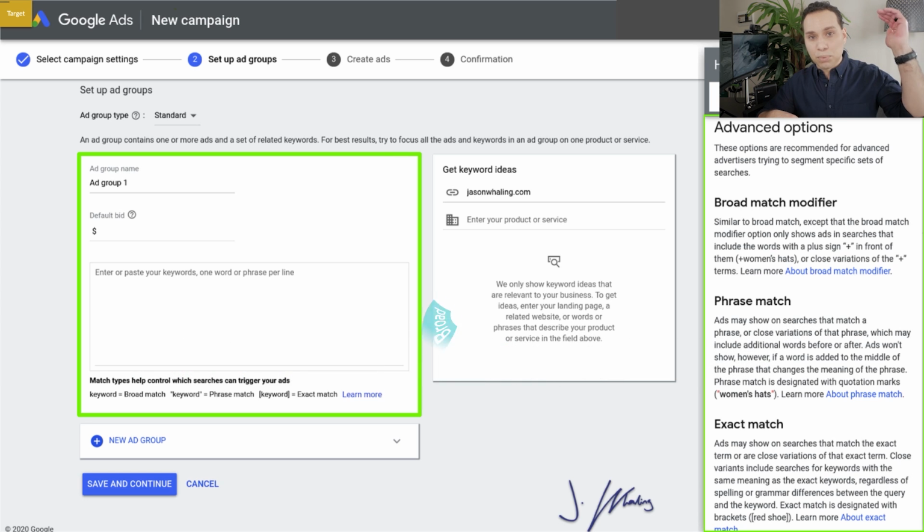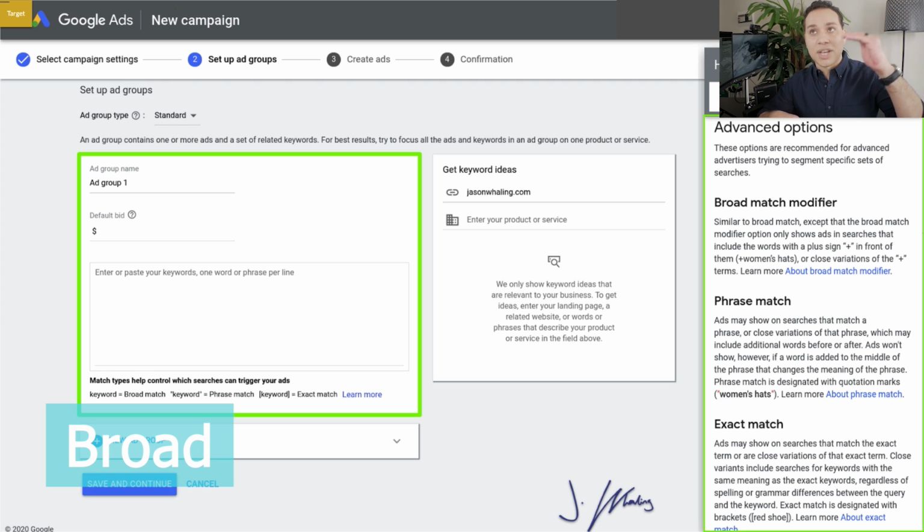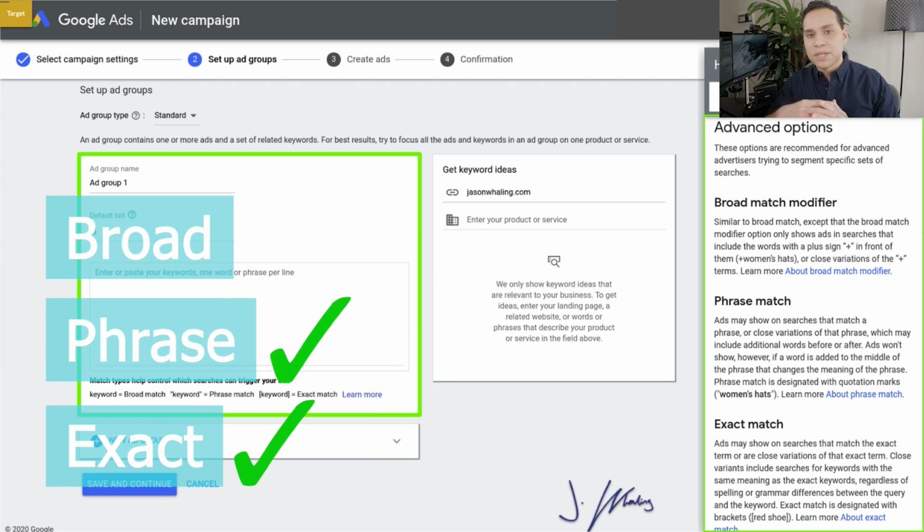So just think about it as broad: any search in the world remotely related to mountain bikes, our ad could potentially show up. With phrase, which is what we're going to actually start with, some sort of combination of the words that we're targeting has to be in the search in order for us to show up. And then exact, it has to be word for word. Now we're going to use phrase and exact because we've personally found with our own ads and our clients' ads that when you use broad keywords, you get a lot of excess or trash traffic. So we really do want to be specific.